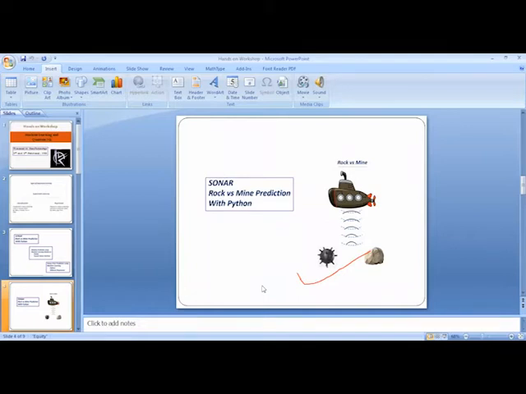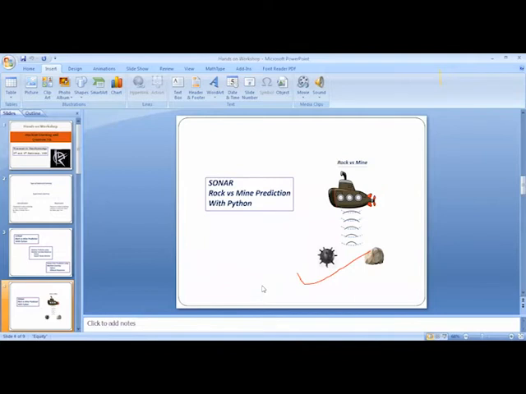The sonar generates a signal, and it can detect some metal or some rock, and it gets back a different frequency signal, and from that it determines whether it is a rock or a mine. That is the basis of the problem.